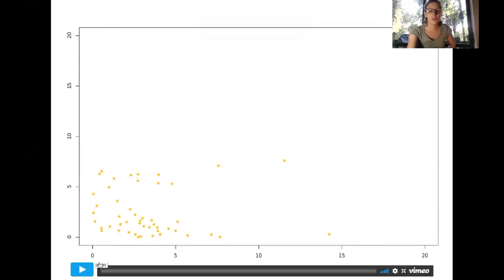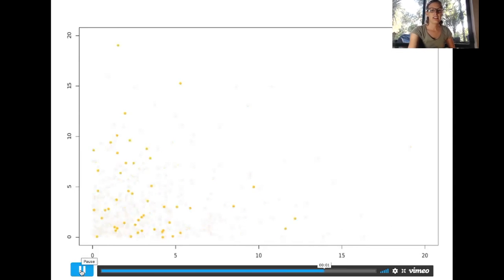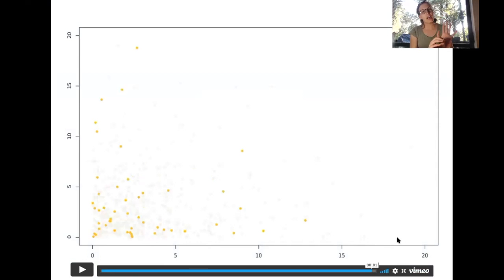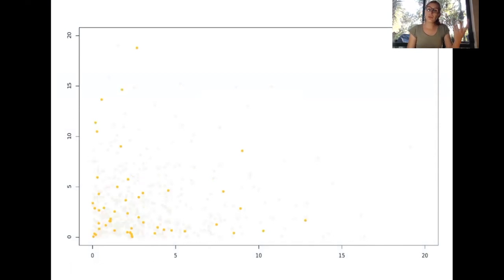So if we run through it, I should slow this down just so that we can see it really clearly. We've got the different iterations of this. And if I hold it here, the grayed out dots are the previous examples.